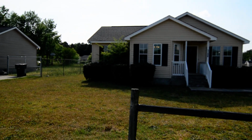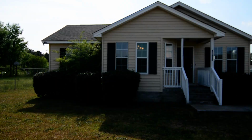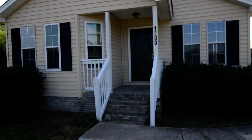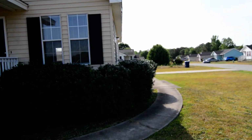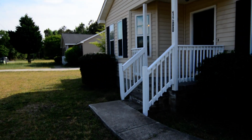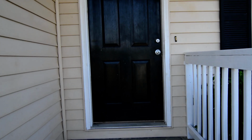So we're out front. It is the first house sort of on the corner as you turn into the subdivision. You can see the front here. You have a covered front porch there, and then driveway on the side. Then there also is a storage shed and workshop out there as well. But we'll go up the covered front entry here into the front door.